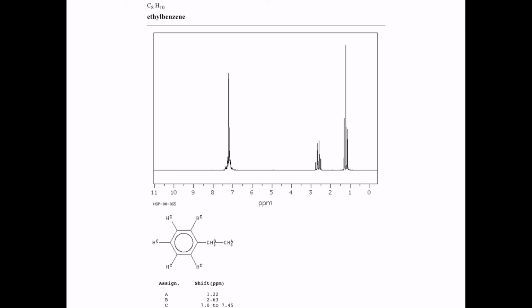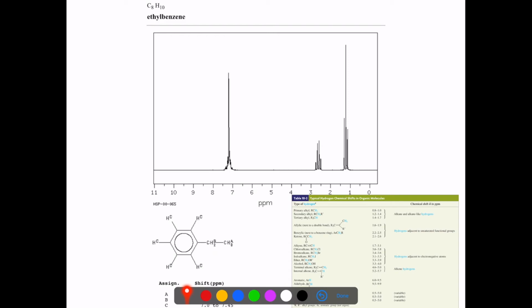Alright, so let's bring in our table. So a couple of things. Notice that we have a CH3 and a CH2. Those are typically 0.1 and about 1.2. Notice they're downfield. Alright, so the CH3, which is here, is downfield about 1.2 or so, and this one's about 2.5, 2.6. So why is that? Well, again, this benzene ring is helping to pull them downfield because it's basically withdrawing some of those electrons. So that's why they're not quite in the exact position.